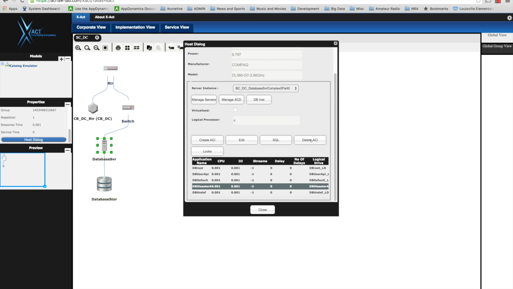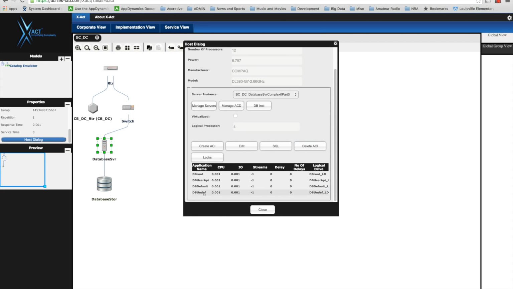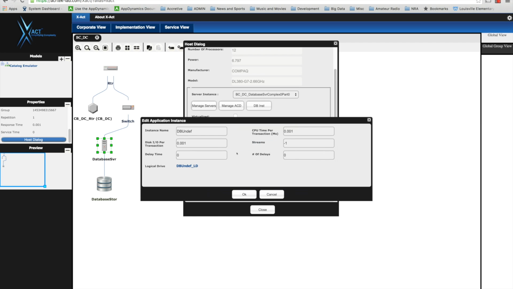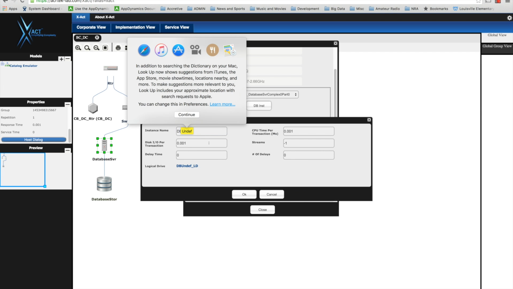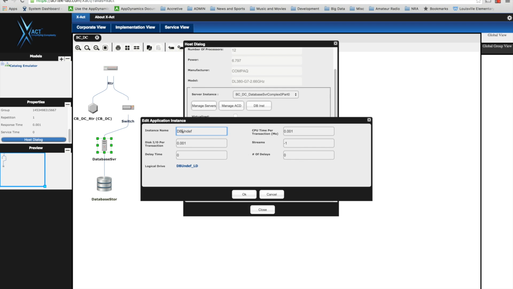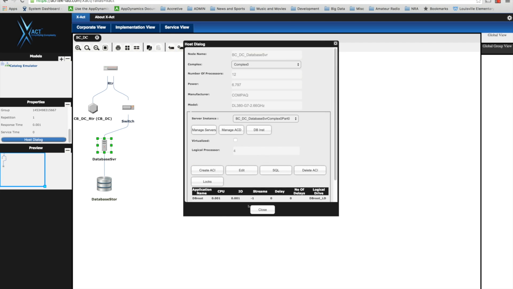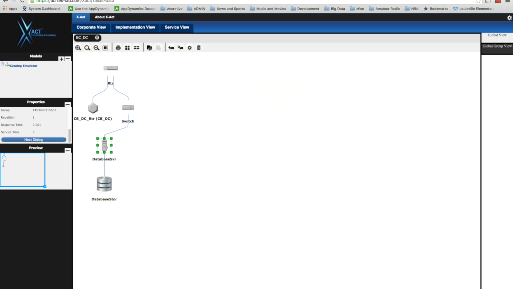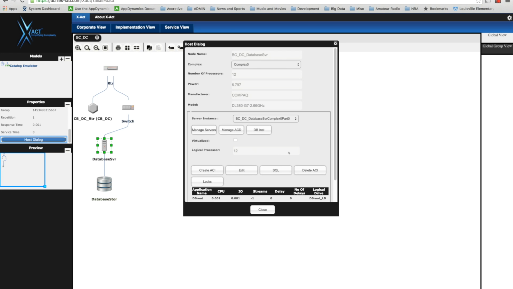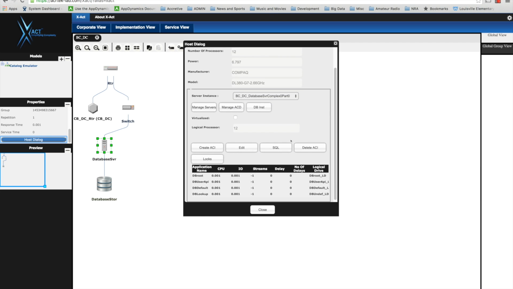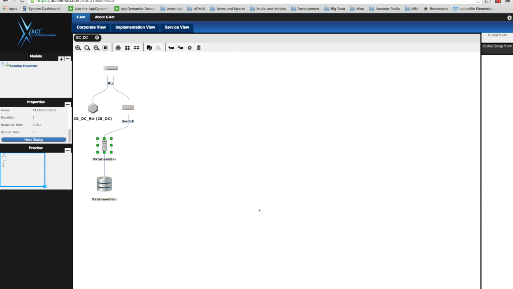So I'm going to delete this ACI, and then this one I'm going to rename, and I'm going to call it lookup like we did the others. And we'll say OK. There we go. Now if we close this, let's open it back up. Host dialog. There we see we're using all 12 processors, and there's our groups. So we're ready to go.